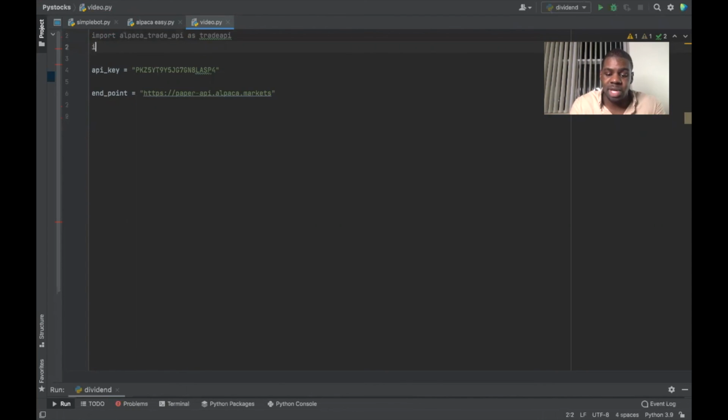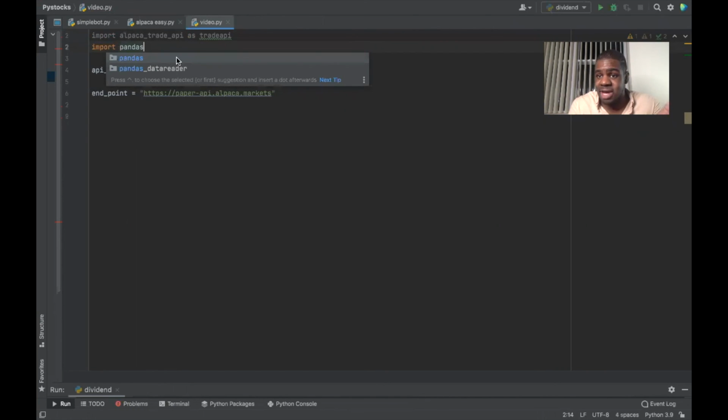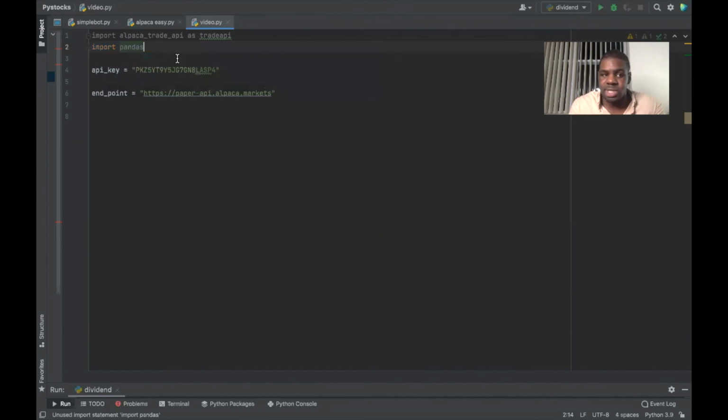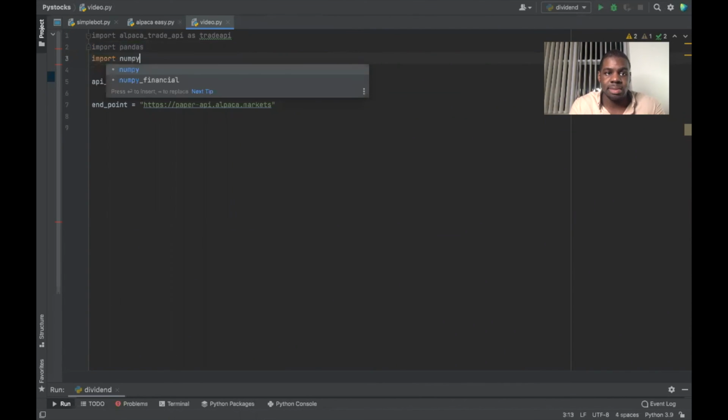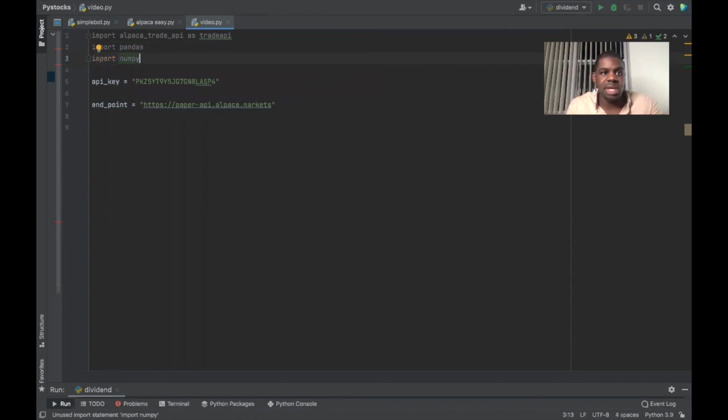So same thing, it would be import pandas. See? And because PyCharm already identifies that we installed it, remember I showed you how to install it already, so it should already be installed on your computer. You could just click import. So import NumPy. We already installed these, so same thing.